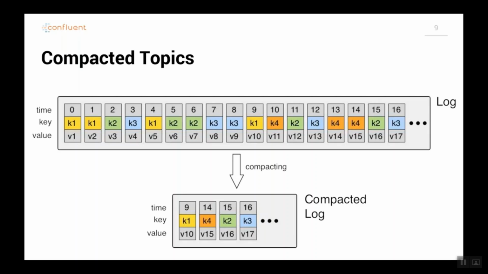So again, a compacted topic is basically giving you a representation of current state for data based on key, whereas a topic with delete retention policy is storing the whole history of changes, all the events that occurred back to a certain point in time. So it really just depends on what you need in your application and how you plan to work with the data to determine what sort of data retention policy is most appropriate. But you have those two options, and you can also combine those two options together to give you a third option, which is the combination of delete and compact as well.